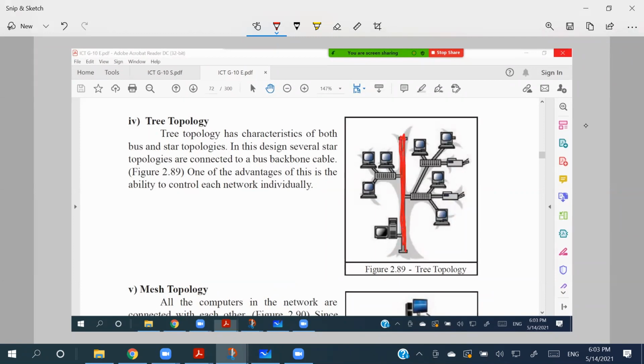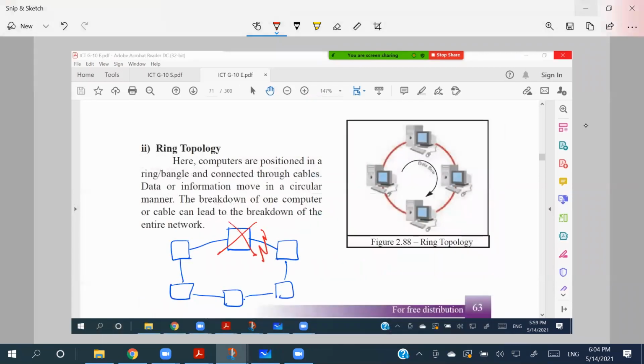And to this bus, in the bus topology, they connected the devices directly. Now, to create the tree topology, to this bus they connect devices like hubs and switches, right? So as you can see, here it has a hub and a switch. Here it has a hub or a switch. And those will have the devices connected to them. So it is like a bus topology connected with star topologies. This particular part alone is a star topology, and this particular part alone is a star topology, right? So likewise, we can recognize the tree topology in this manner.